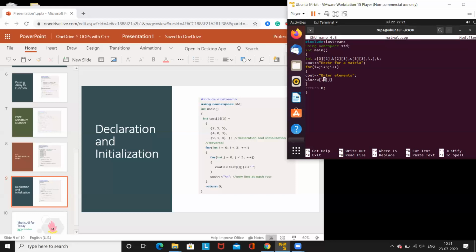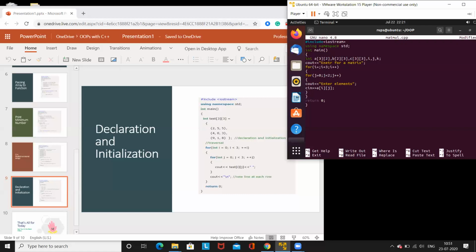Another loop will be required: j equal 0, j less than 2, j plus plus.